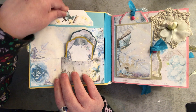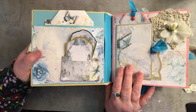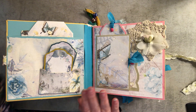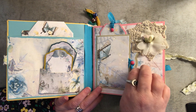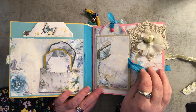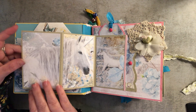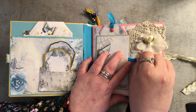I did use a tutorial from Kona Raven — I don't know if she's still on Etsy or not; I literally bought this like 10 years ago. So this is not my design, this is her design. If you want to look for it, you can look on Etsy under Kona Raven. This first section unfolds and has a place for journaling and pictures, and that closes up like this.